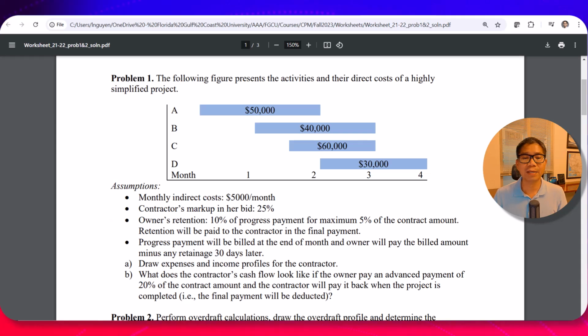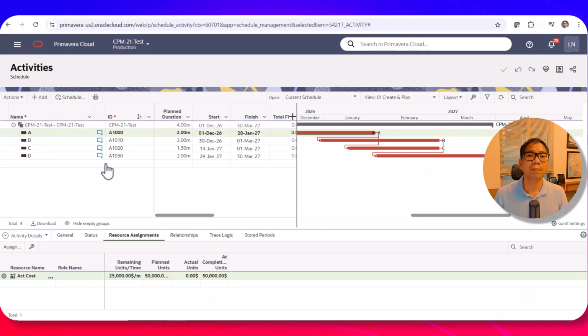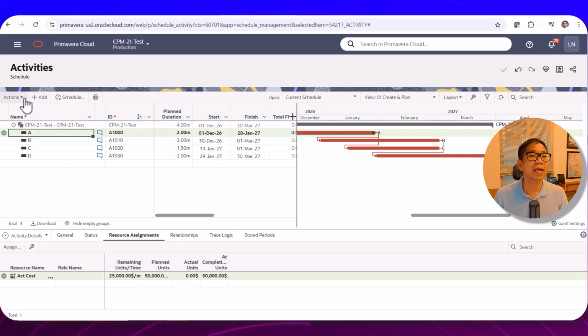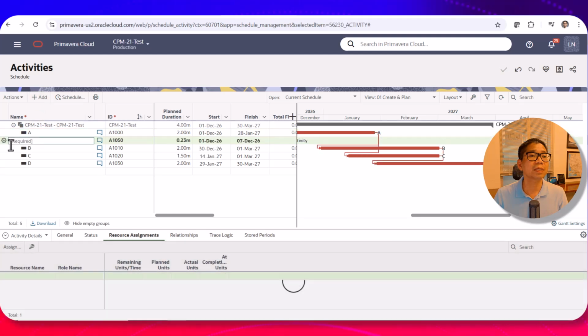So with that, one way we can do this is to make one activity, you can call it general conditions, and assign that indirect cost to this activity. So I can add one activity above activity A, called general condition, for indirect.